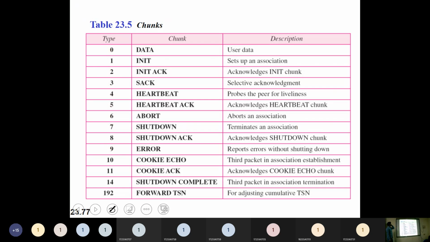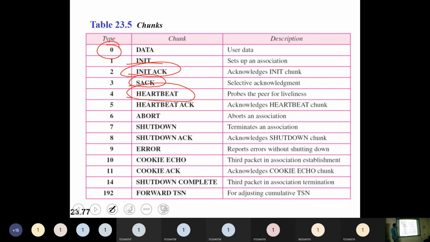So we have different chunks here and the corresponding types. If it is data, you specify 0. INIT is used for setting up an association. To acknowledge that, we use INIT ACK. If you want to provide a selective acknowledgement, we call it SACK. Heartbeat tests whether your peers, your neighbors, are available or not.